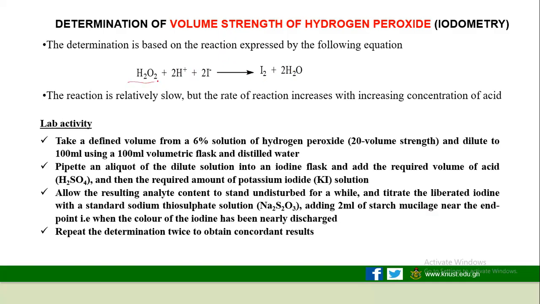Now, this step is similar to the first step that we have done in iodometry, a step where we see iodide being converted to iodine, right? A step where we see oxidation of iodide, a step where we see the release of iodine in situ, such that the amount of iodine released here can react with the sodium thiosulfate. And then when we get the amount of iodine, we can use it to get the amount of peroxide that exists in the preparation. So that is the whole idea.